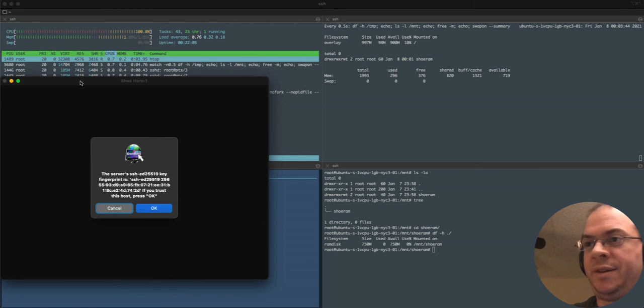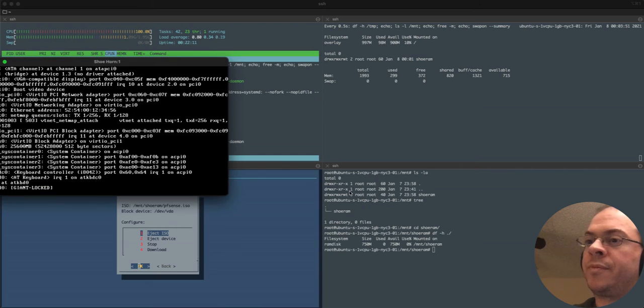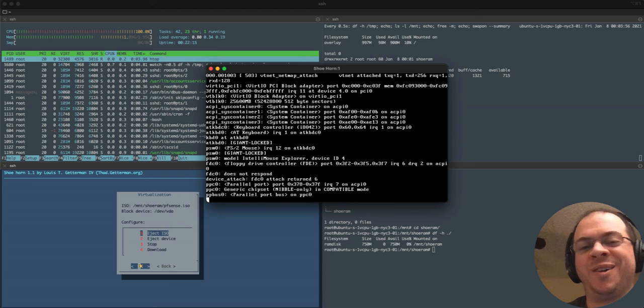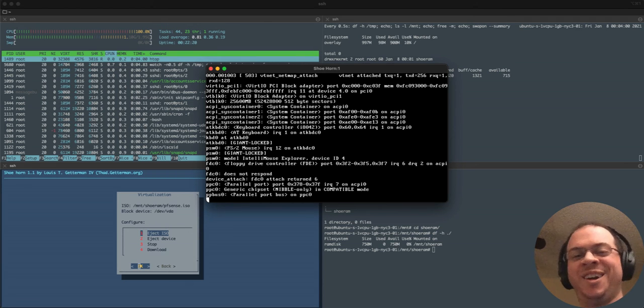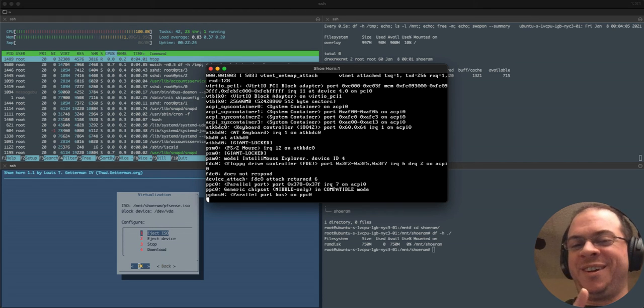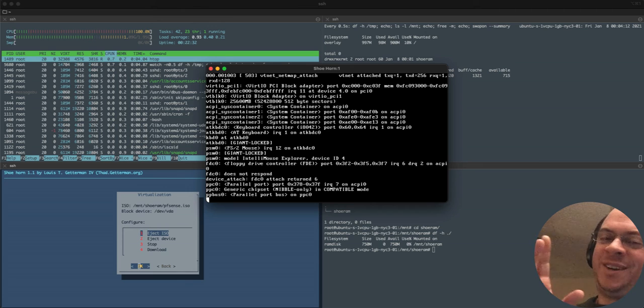All right, so it is trying to authenticate. That's fine. Press OK. And look at that. So we are doing a kind of Inception style, emulating inside of emulated. We're running QEMU inside of KVM, which is then inside of a hypervisor at DigitalOcean.